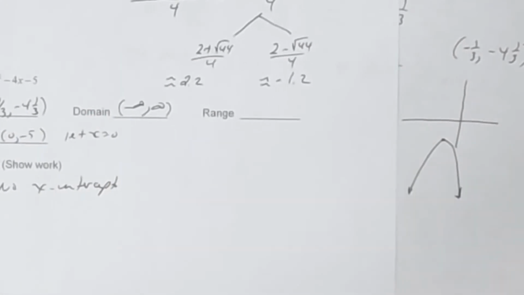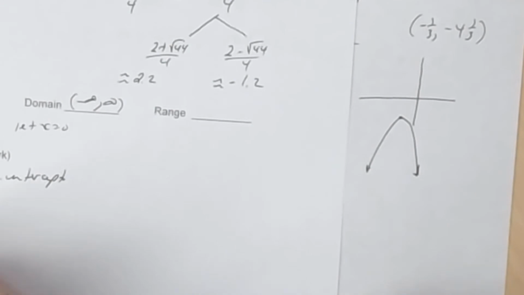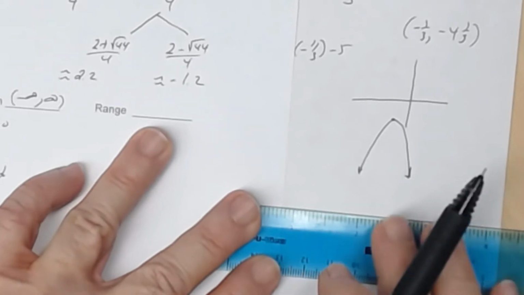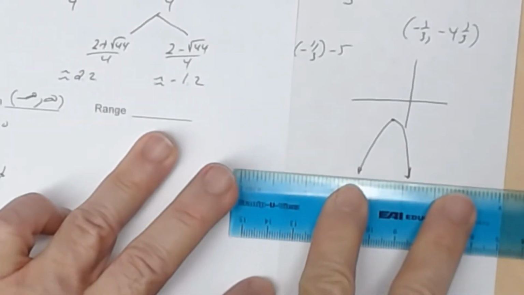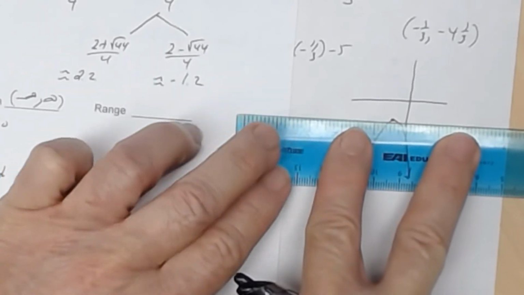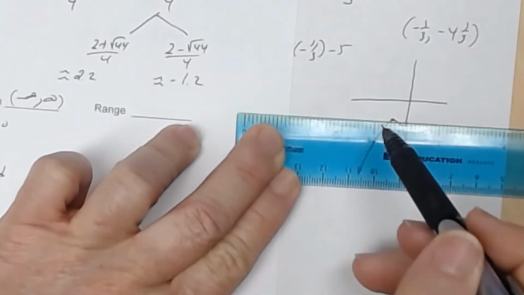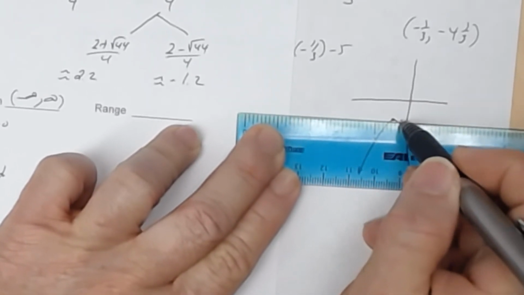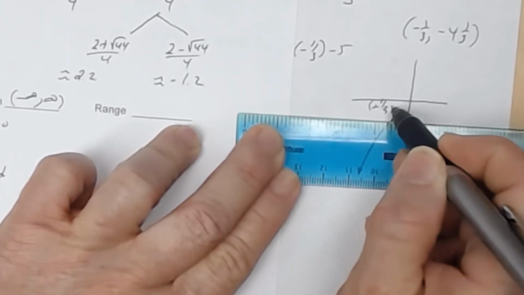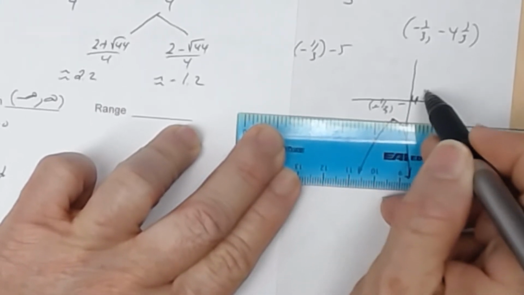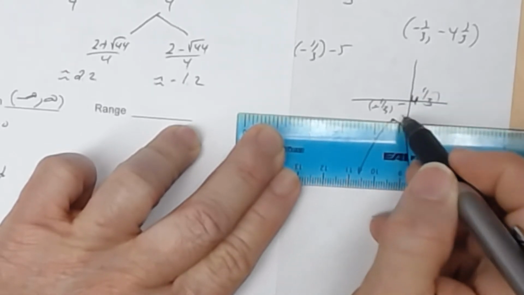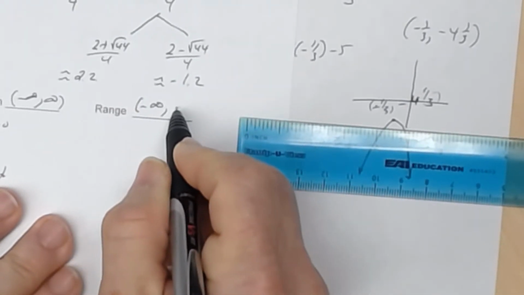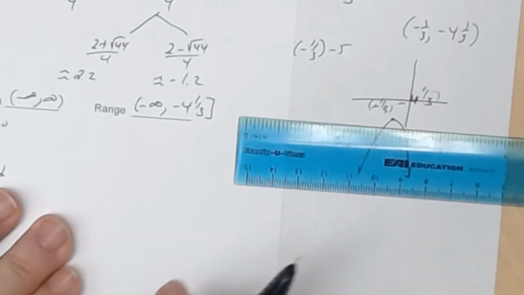Now, we forgot about the range, but let's talk about the range real quick before we go on. Remember, your parabola is up and down, right? To find the range, remember the range is a set of y-coordinates. So since the parabola is up and down, you're going from negative infinity, and then here's your maximum point. That y value, not x, your y value, is whatever that y-coordinate was here. That was negative 4 1/3. So your largest y value is negative 4 1/3. So you're going from negative infinity, comma, negative 4 1/3 with a bracket. So that's your range.